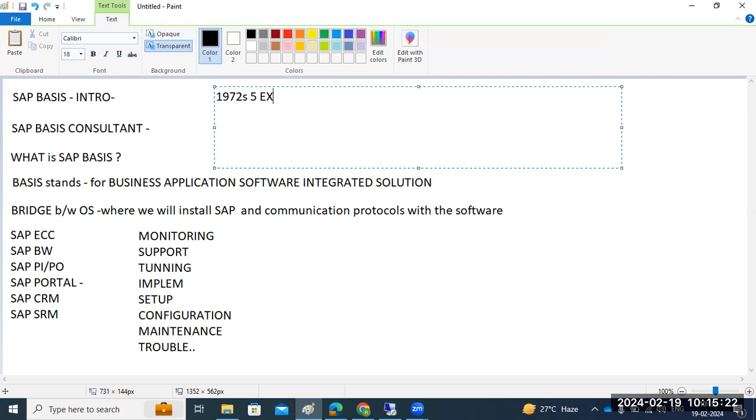Then there are lakhs of customers worldwide who are using the SAP software efficiently and smoothly in their business, for their day-to-day transactions.